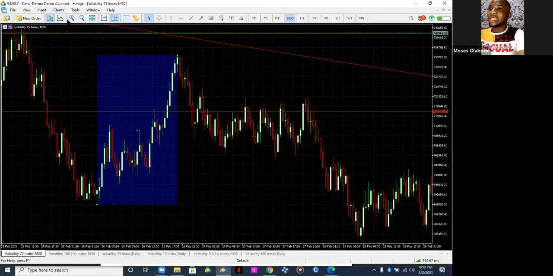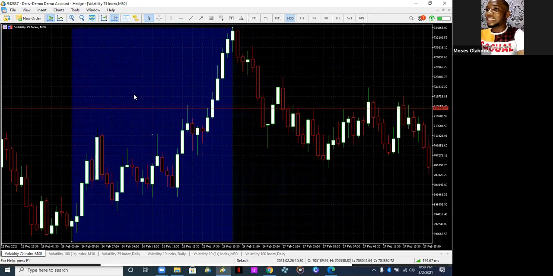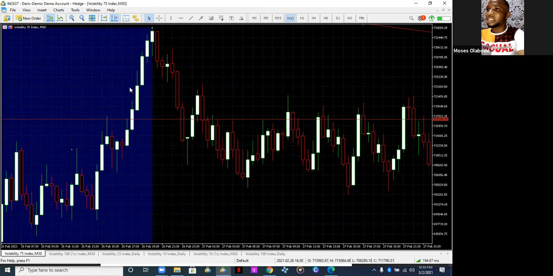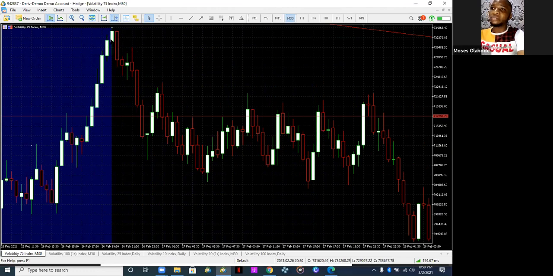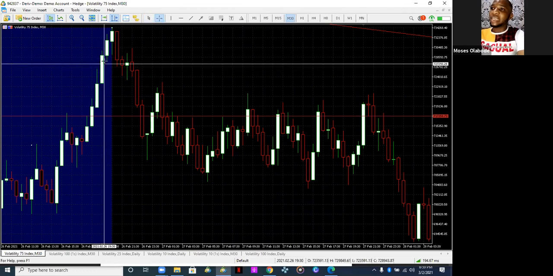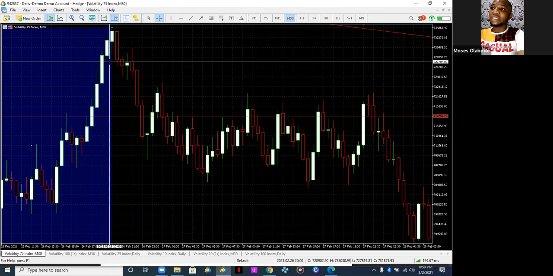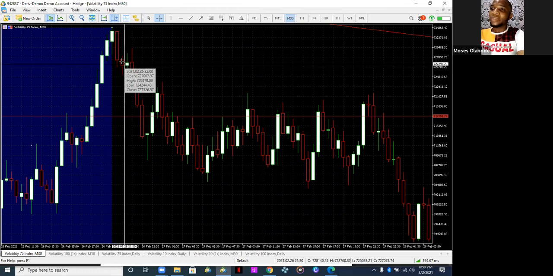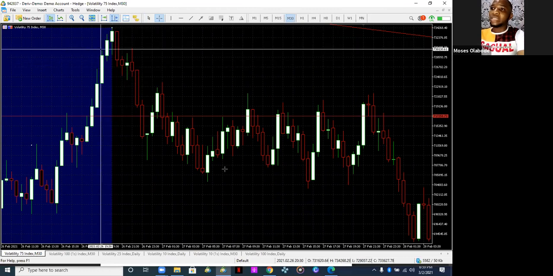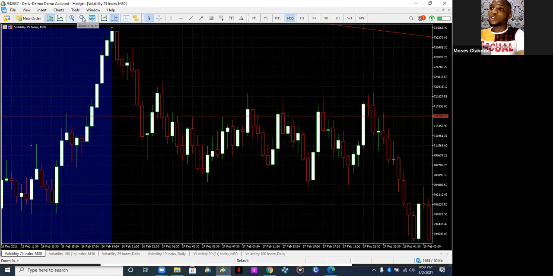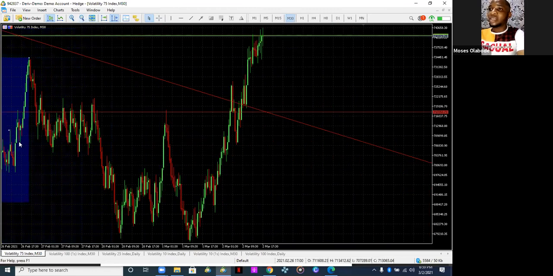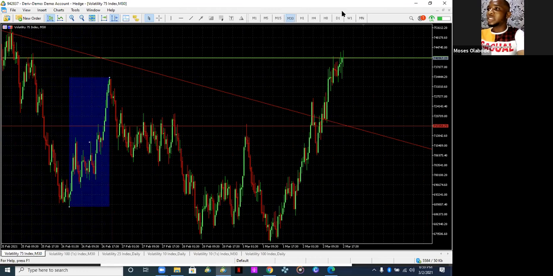What trigger is this? This is a spinning top for me here. This is a spinning top pattern, okay? It's formed here, but then I won't enter here. It has to close, so that means my entry was now what's here. This red candle here, stop loss around here, markets went down, sweet sell, TP hit, let's go. And that's all for the day.